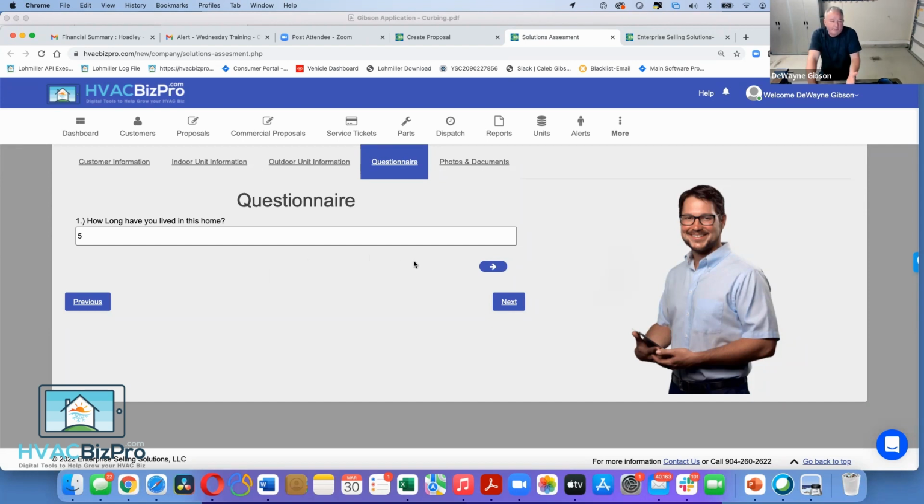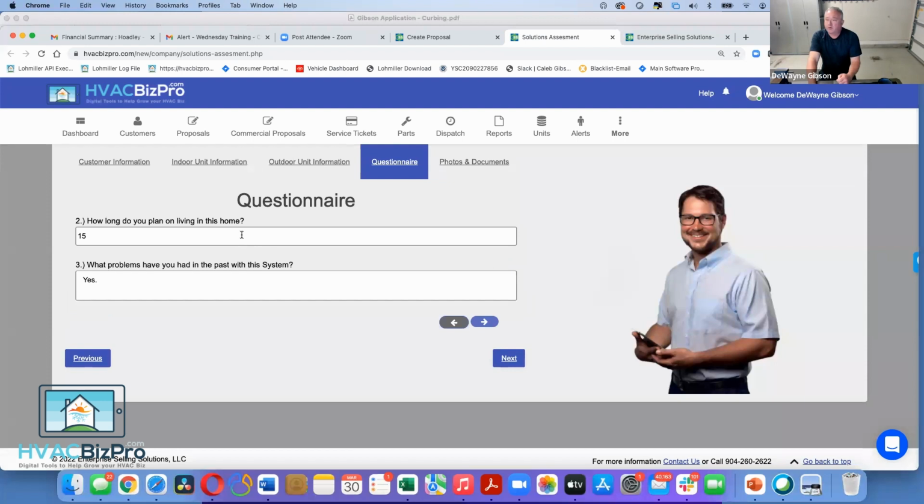It might not be important, but it tells me how much history and knowledge they have of the operation of the air conditioner or the furnace. So I'm going to ask that question: how long have you lived in the house? And look, these aren't required fields, so if you don't put an answer there, it's not going to lock up. Okay, how long do you plan on living in this home? I wouldn't necessarily assume that if someone says I'm only going to live here a couple of years, they're only going to want a price for the cheapest product that you have.